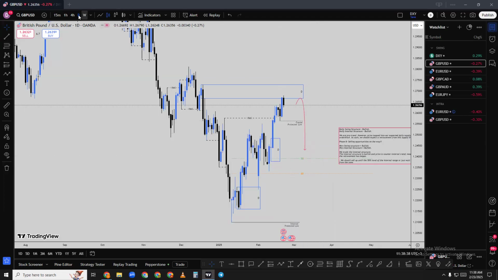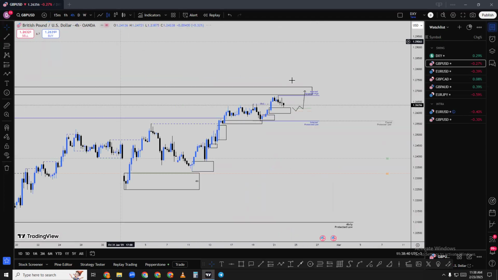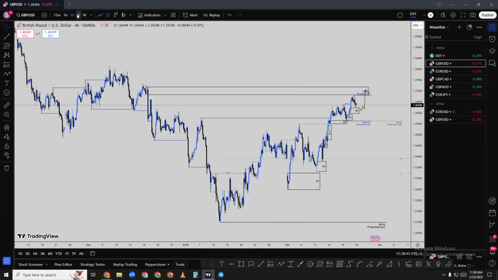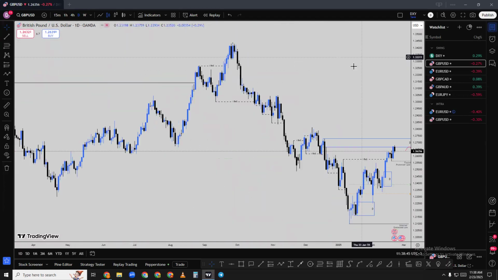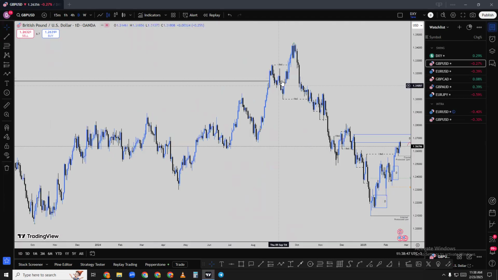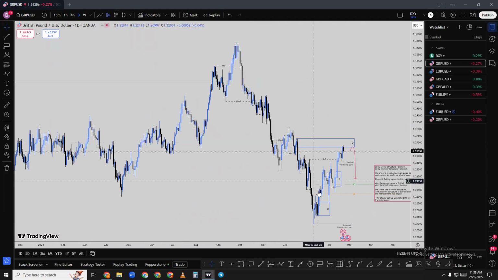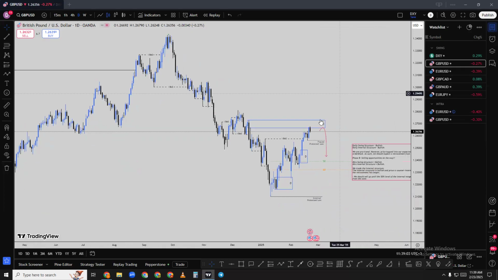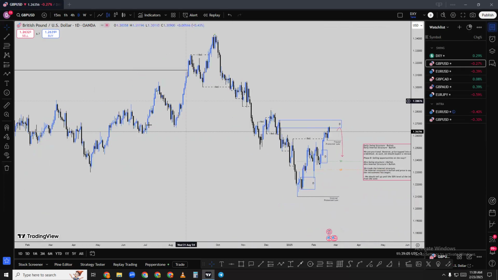Now, moving on to the 4 hours. By the way, the daily swing structure is bullish. This is where it broke structure to the upside. Right now, the internal structure is also bullish. So all the structures are in alignment. Of course, we trade the internal structure, and right now we are pro trend. We are pro trend because the dominant trend is bullish, and also the internal structure has switched bullish.